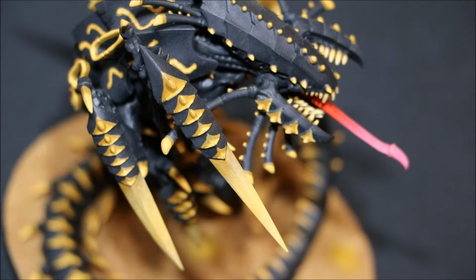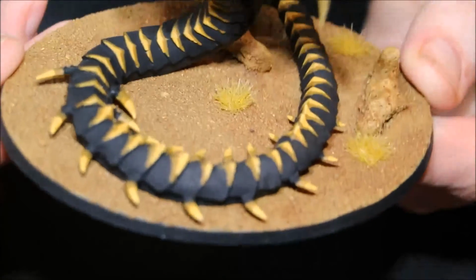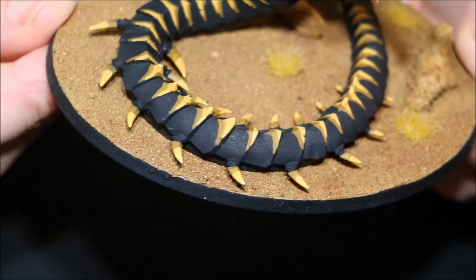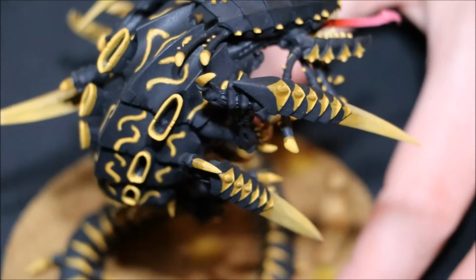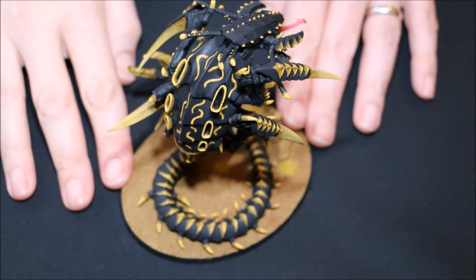Now we are going to talk about blending in another video, but just a point about blending is, although I've got this really nice simple paint scheme on this model in terms of layering, let me just bring the tail up and just show you that as well, because it's quite prominent on there. You can see all of those little layers just on there, but from a distance looks pretty good.